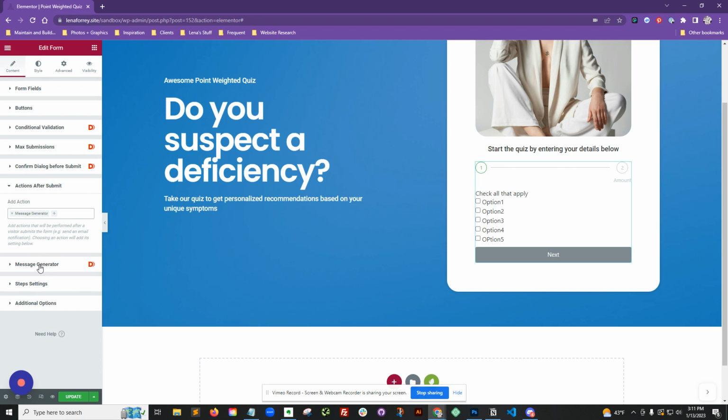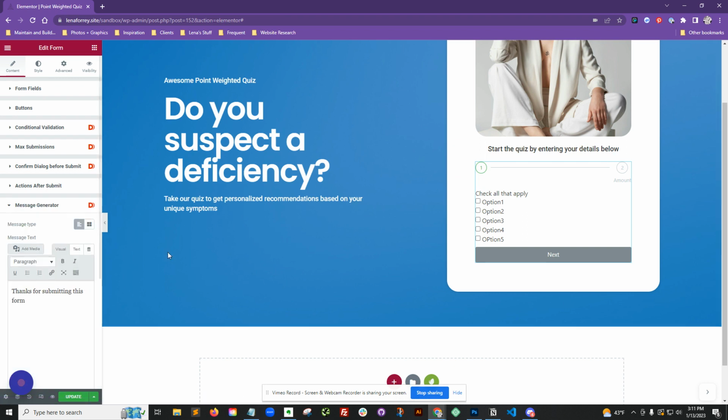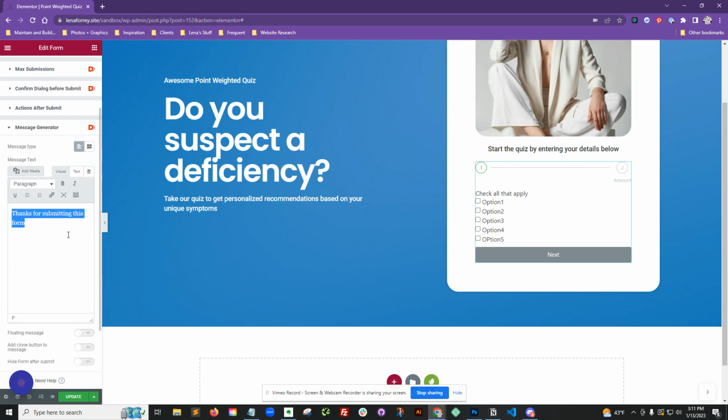So go into the message generator and you'll see it's just in general. This is what would appear if the form was submitted without anything else. Now we want to make it actually show the results and utilize the questions here. So there's a couple of things we want to do. First of all, we want to hide the form after submit so it feels like it's a whole new page, kind of, in a way.